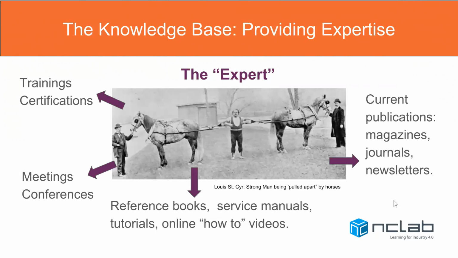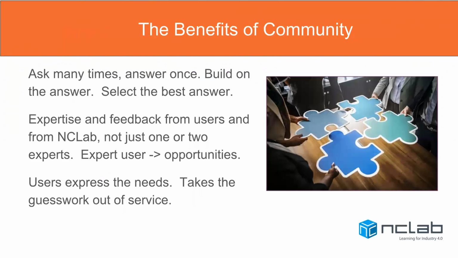Well, there's one major problem with that. One person can't possibly be that expert. And so secondly, even if they are an expert, it's hard to find the time. But in our cyber world, we have an additional problem. That is that the information is constantly changing. So we need mechanisms to provide expertise that will keep up with our needs. And this is where we bring in the idea of community.